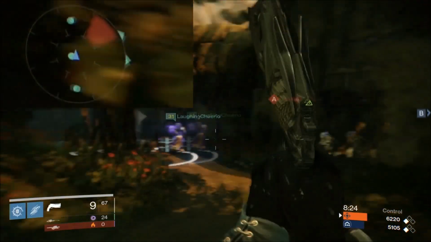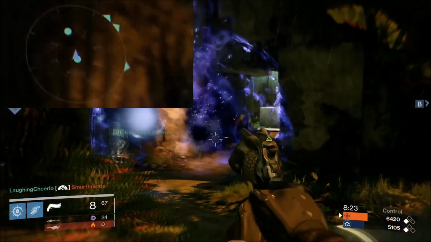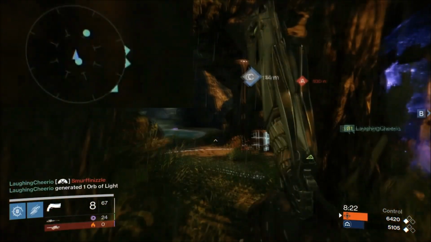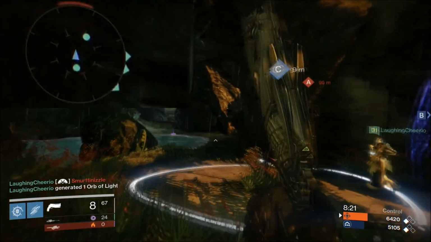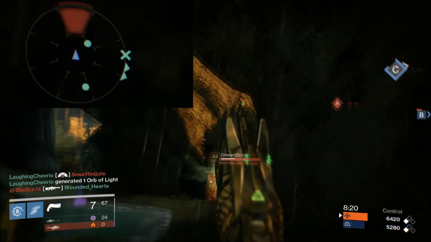Now this next clip is going to be on Shores of Time. This little area that we're in is what I like to call the caves. It's very difficult to actually use the radar here because enemies can come in from one of two locations, and it shows up as the same area on your radar.